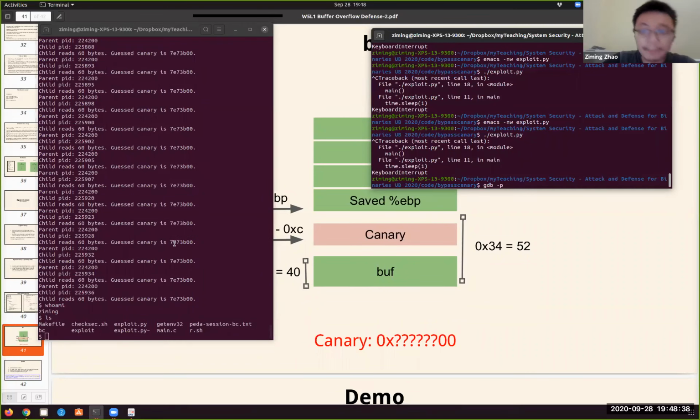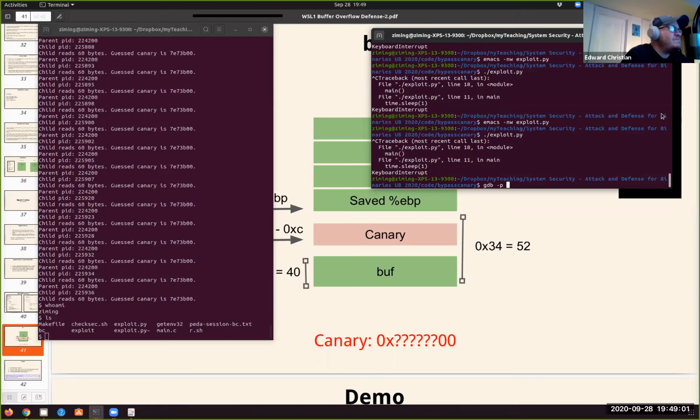I have a question. How could this technique be used in real life? Like, two windows like this, waiting for a child process. I know you said that's not exactly common in the real world, but how would you apply this technique? In the real world, you have a web server. The web server will fork a lot of worker processes, not threads, and they will have exactly the same canary. So you can keep sending out those, we can call them probes, to try to hack it.